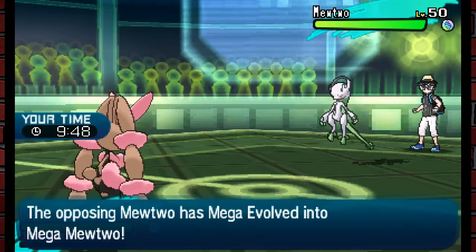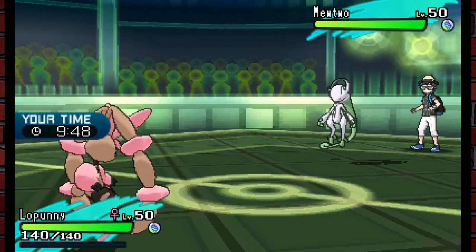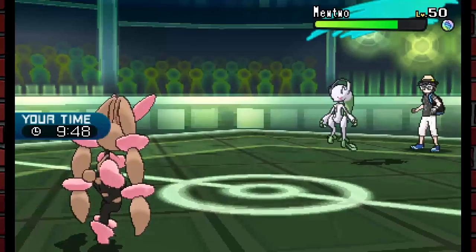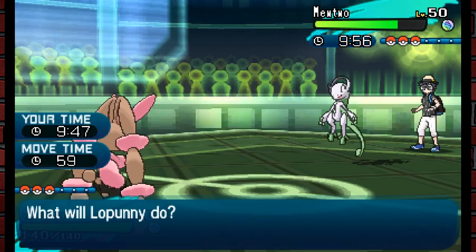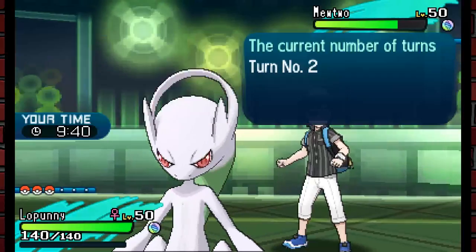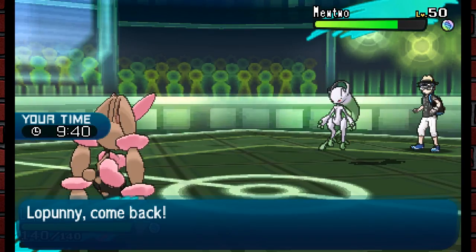If he's got no Speed EVs, which I could try and go for, but if this is hacked, it most likely does have perfect EVs, let's be real. So I'm going to go ahead and switch out here. I'm going to risk it for the biscuit. We're going to switch directly into Mightyena, and we're going to sucker punch this fella.